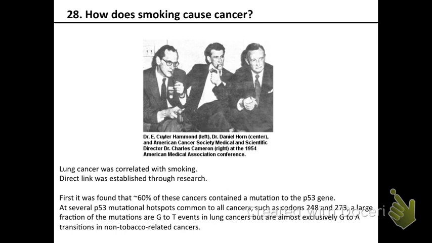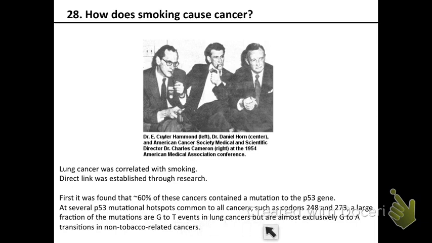Hotspots are basically residues in the proteins where you see mutations over and over and over again. So you look at one patient, you see residue 128 mutated. You look at another person, the same residue is mutated. Another person, same residue. These are called the mutational hotspots. So they found these hotspots common to all cancers, such as in codons 248 and 273, but there was something curious. In the cancers of people who were smoking, they found that these mutations were usually a G to T conversion, okay?